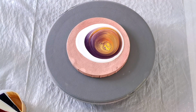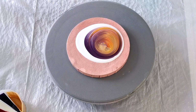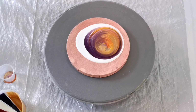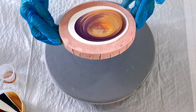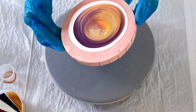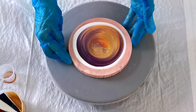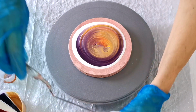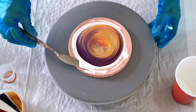And that little horrible circle, I might just do a little dip and twist with this little cup bottom. That looks rather cute. I think we're just going to leave that little detail. Try and center this paint. And then we'll spin it out. Interesting little detail in the middle. I quite like it. I think I'm going to just spread out this white. I might put a bit more on here.